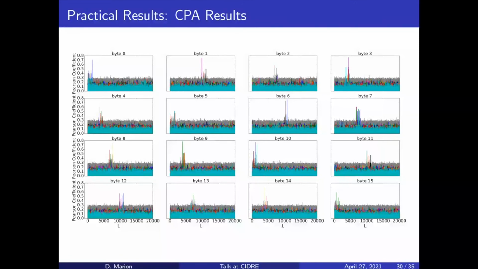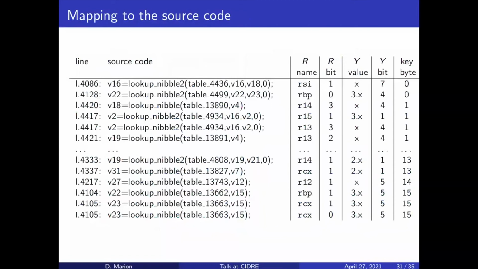And so using this, we can recover the secret key using only the C code. But more than this, we can link our result to the source code. Once we have identified the bit that leaks in our traces, we can go back to the source code and find which register is leaking, which bit of the register is leaking, which sensitive value is leaking. So here it's the output of the S-box, and the bit leaking is bit 7. For example, the next line shows that in the register RBP, bit 0 of this register will leak bit 4 of 3 times the output of the S-box.